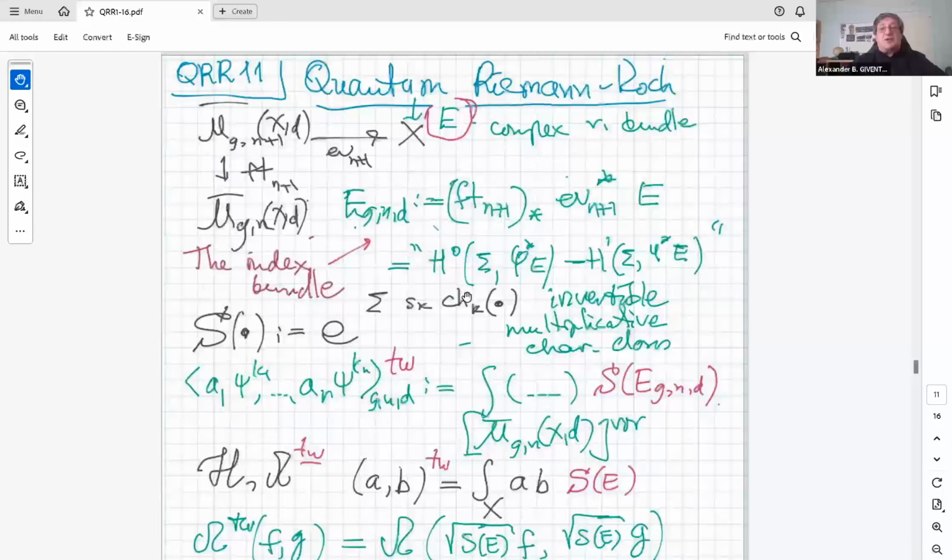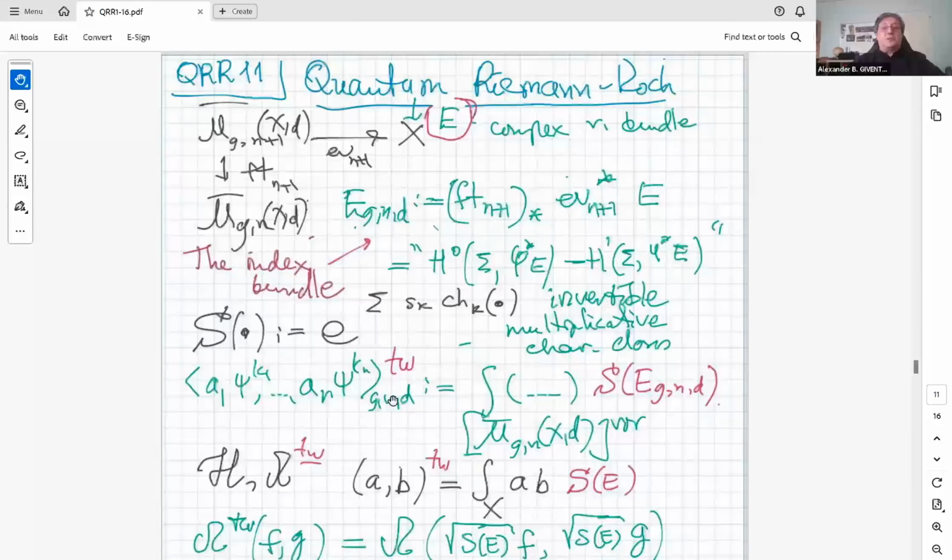So we discussed that the Chern character is additive. Its components are universal additive characteristic classes. Therefore, a linear combination with arbitrary coefficients s_k is the general additive characteristic class, and e to that is multiplicative, and it's invertible because if you put a minus here, you get the inverse class. So that's the general invertible multiplicative characteristic class of complex vector bundles, and you can apply it to that element, compute it on this element, and bring it into the intersection theory.